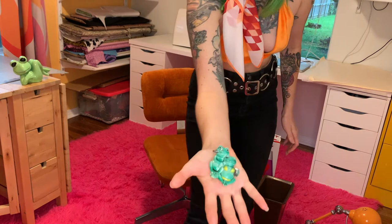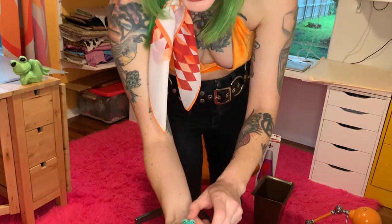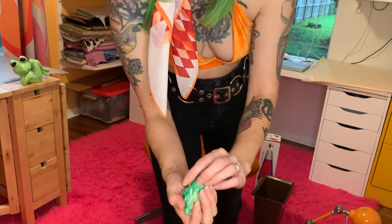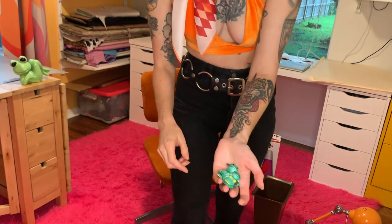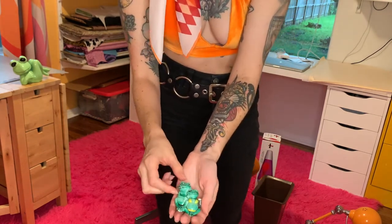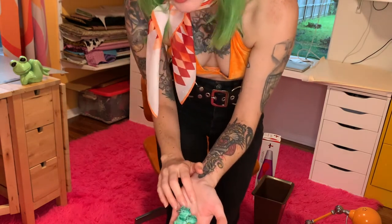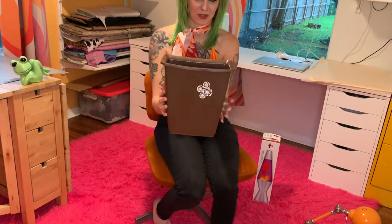Let me get in close for you guys so you can see it. These little frogs. She's got a beer and he's got a cigarette in their bathing suits. I picked this up from an estate sale. I was gonna sell it and I just couldn't, I had to keep it. So I'll find a little spot for these guys. And if you watch my estate sale flips video, I still have this little trash can, so I'm gonna start using this.